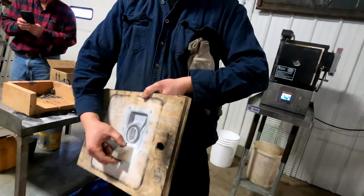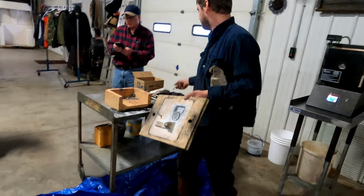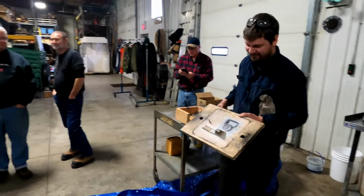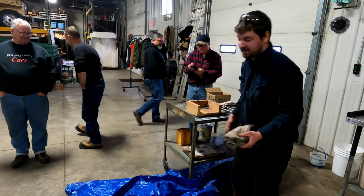If I pull that top off, we're just gonna get molten metal everywhere, and then we'll have a real fire. That's fire. Fire bad. Well, anyways.